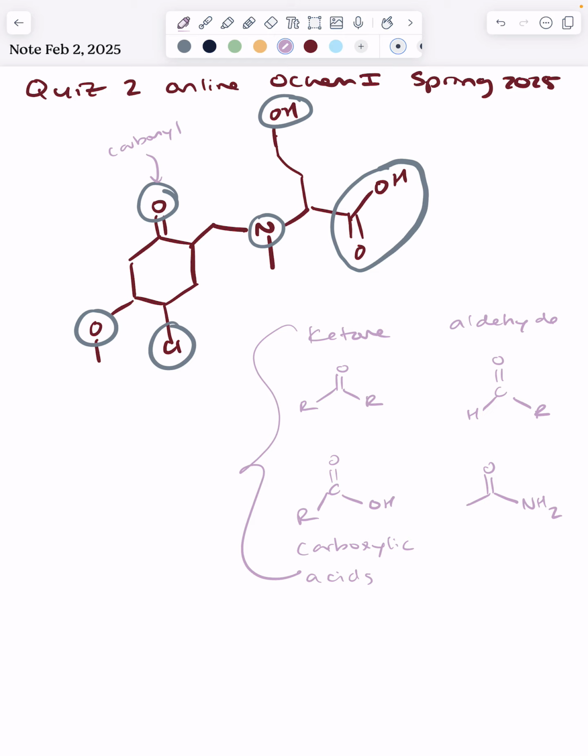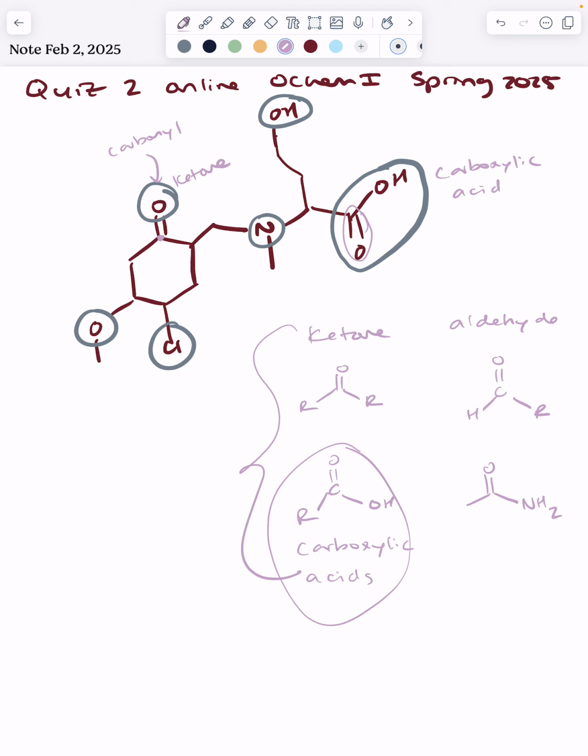But when I look at what the carbon-oxygen is double bonded to, or is bonded to on the other side of the double bond, we have two carbon chains, a carbon chain here and here. So that to me looks like a ketone. So it's a carbonyl, but more specifically, it's a ketone. Then we see another carbonyl over here, but it's a carbonyl with one of the sides being an oxygen with a hydrogen. So that to me looks like a carboxylic acid. So that is a carboxylic acid functional group.